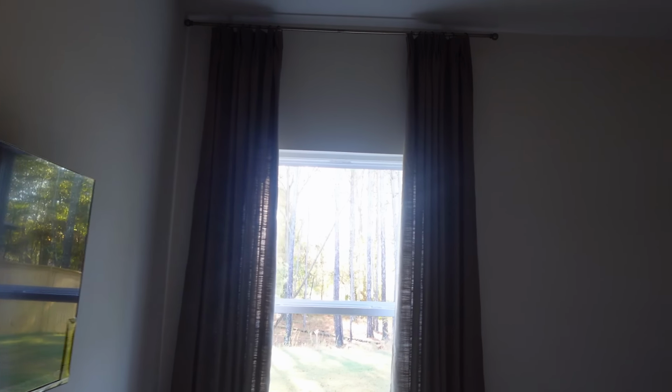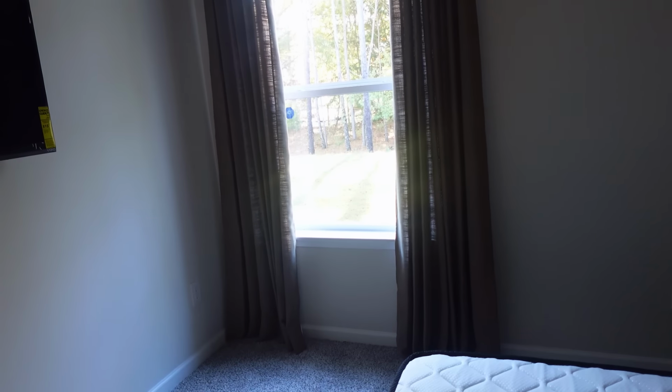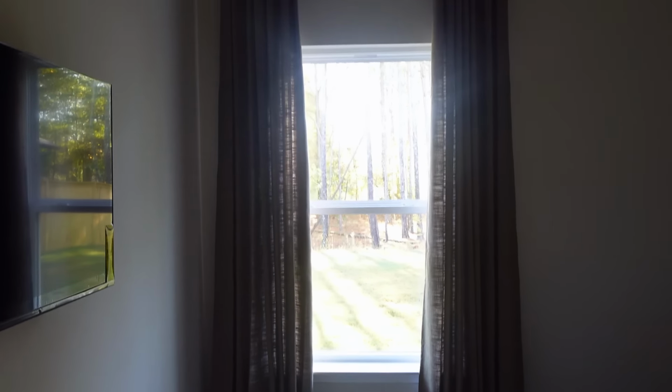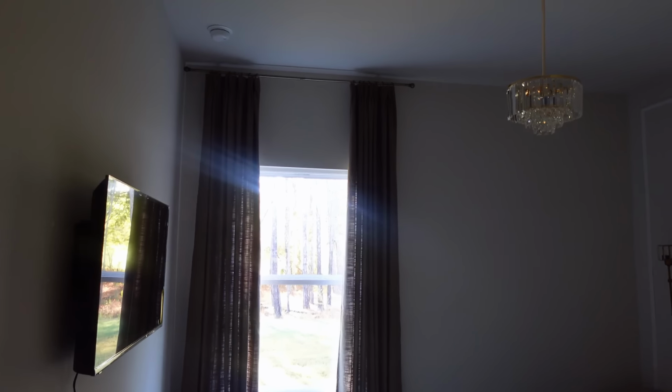All right, here are the curtains installed. And that's how long they come, right to the floor. They are 104 inches long, I believe. And this color is oak dim gray, if y'all are wondering. Yeah, makes the room look tall. Let me know what y'all think.